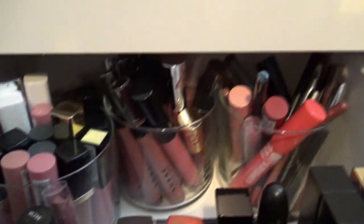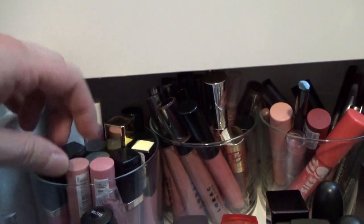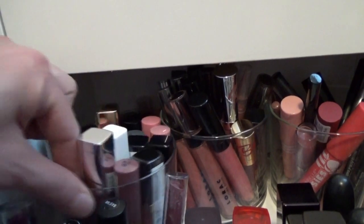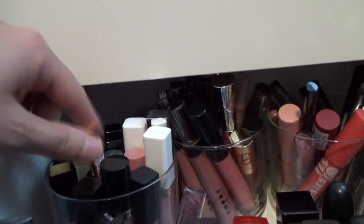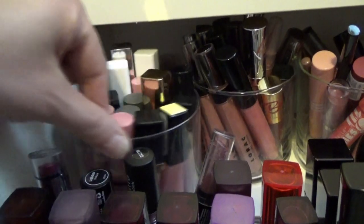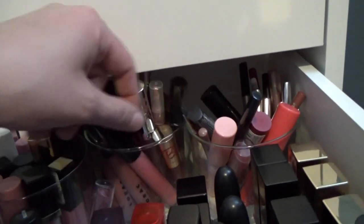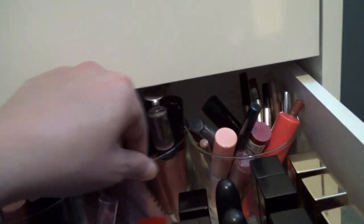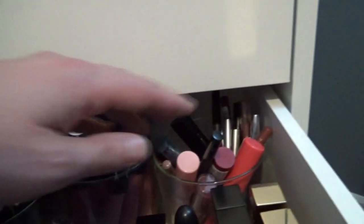For glosses and pencils, this storage is not ideal but I'm using Bath & Body Works empty three-wick candle containers back here. Luckily I mostly know what the containers look like per brand, so it's easy to rotate and grab what I want. There's lots of Milani, Revlon, Marcelle and Quo from Canada that my friend Stephanie sent me, the NYX Butter Glosses which I love, and more high-end glosses like LORAC, Laura Geller, Buxom, Bare Minerals, and NARS Marvelous Moxie.